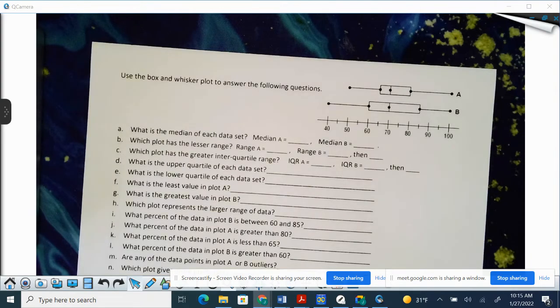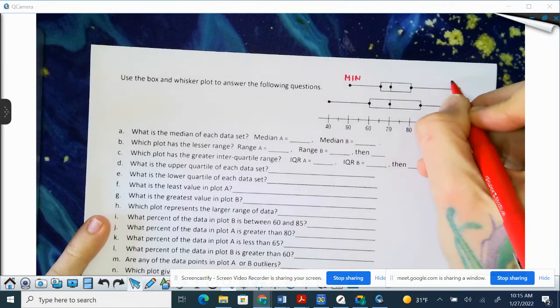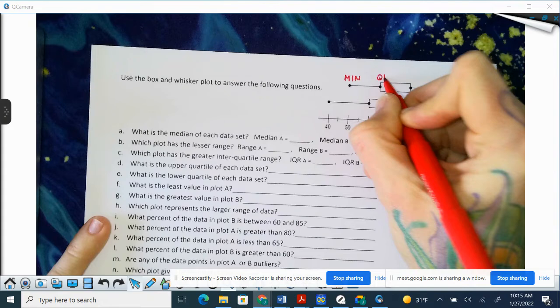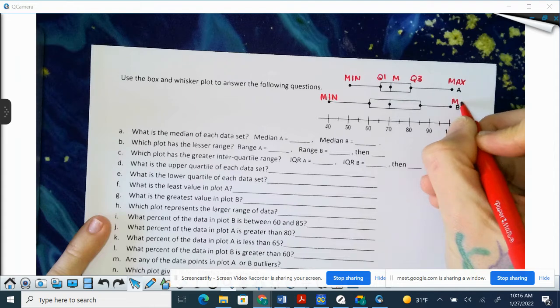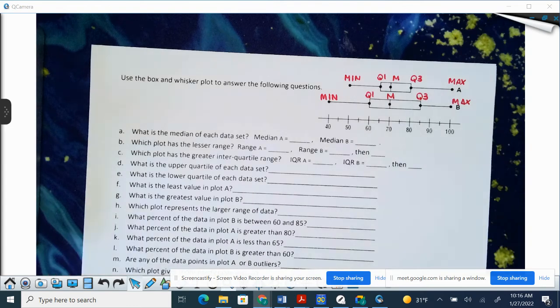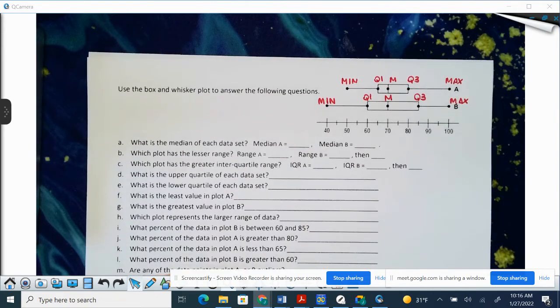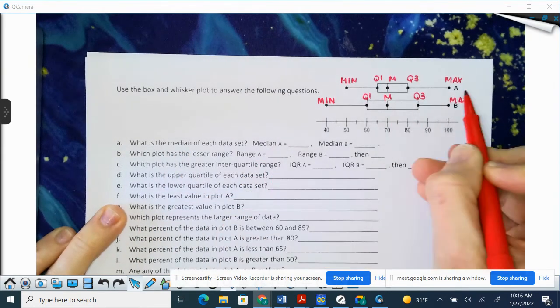What is the median of each data set? So median, sometimes I like to do, so this is our min, max, Q1, Q3, median. And again, that's not required. That's one of those things that, especially when you look at a list of questions below it this long, helps make sure you don't accidentally grab the wrong number. It's just trying to get you present and looking at this question and thinking about what's happening right now, right here. So median, that's our middle point for each data set. So median for A is going to be 70.